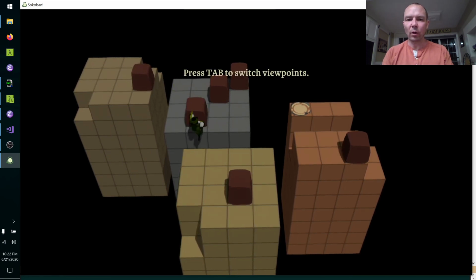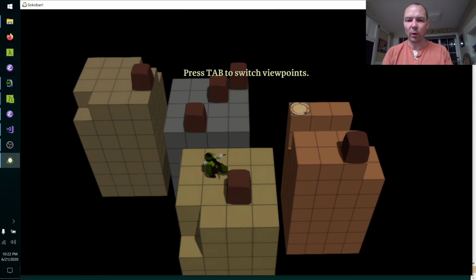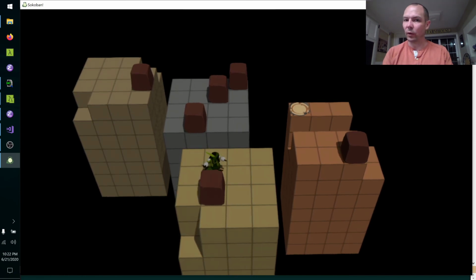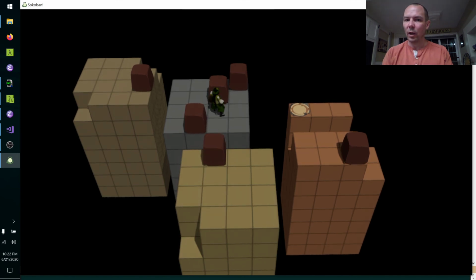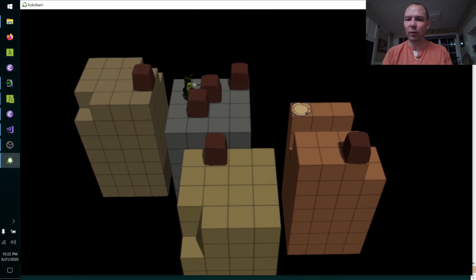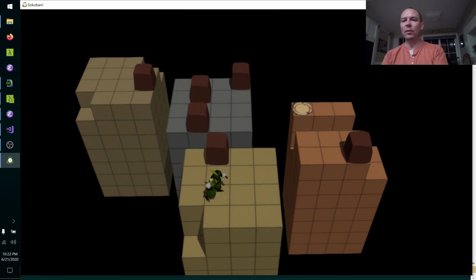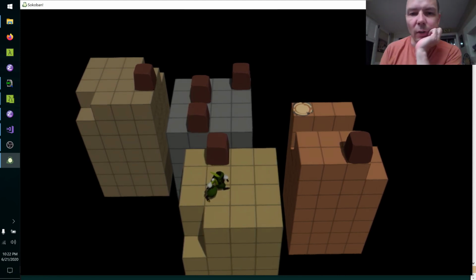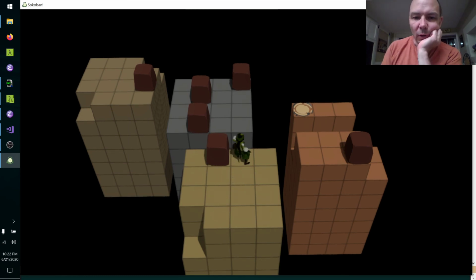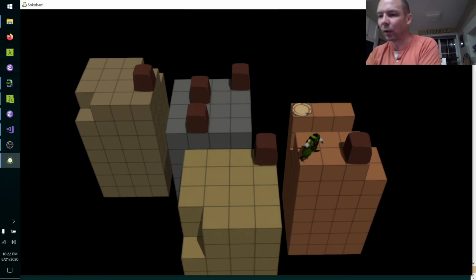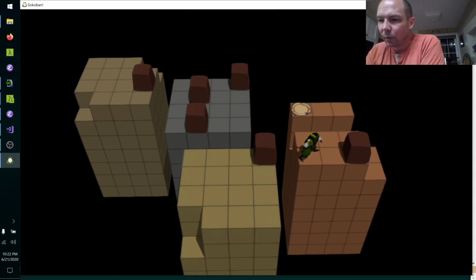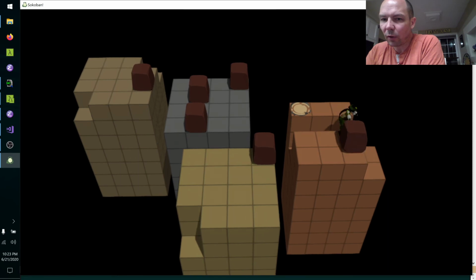How do I get it there? Well, I can do a jump off. That's the only way to get it there, right? Is to do this. Okay? But now I can't go back on the first row and I can't go back on this. I guess I could do this, right? But you could make that cube a little bit tighter, the gray one, so that it's not so easy to figure out what to do there. And then you can go, right? But you can't just go directly like I did. The circle is the exit. Yeah, that's where I'm trying to get.